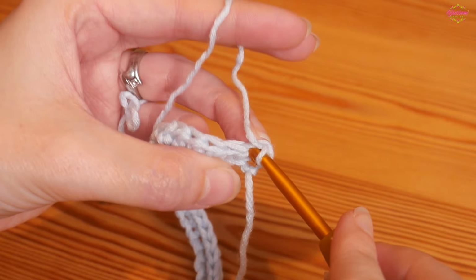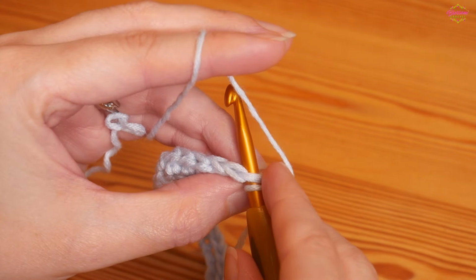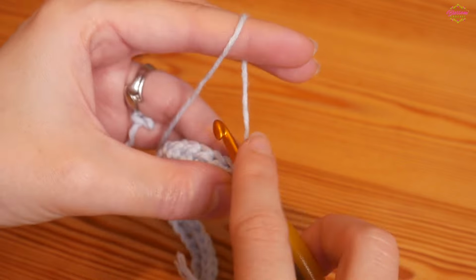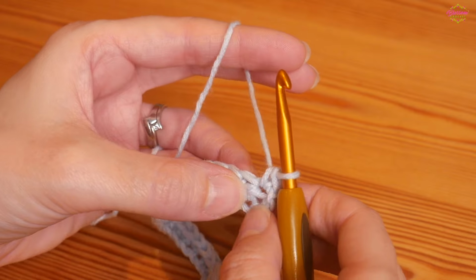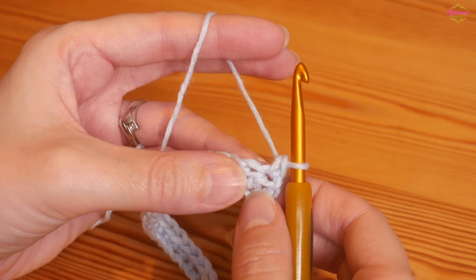As you can see, we're going to insert our hook through there, through the hole of the stitch, yarn over and pull up, and yarn over and pull through both. And that is our first UK double of this row.